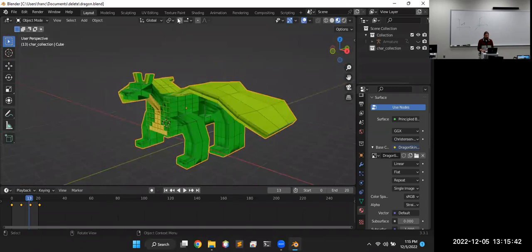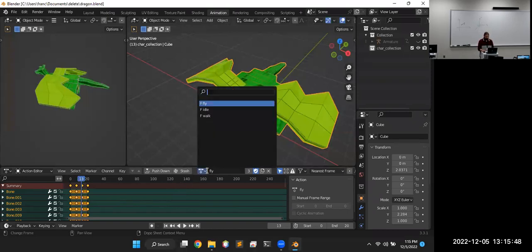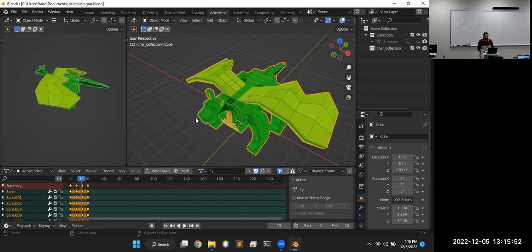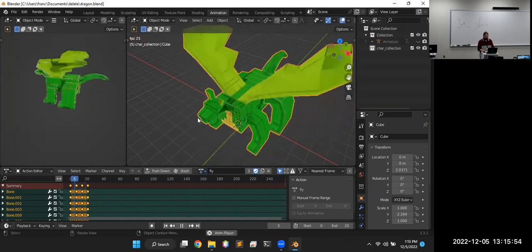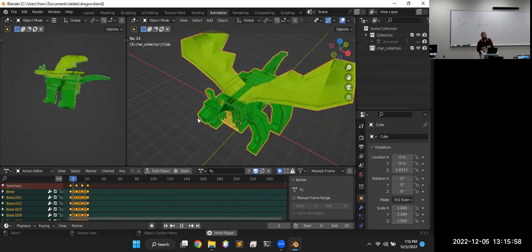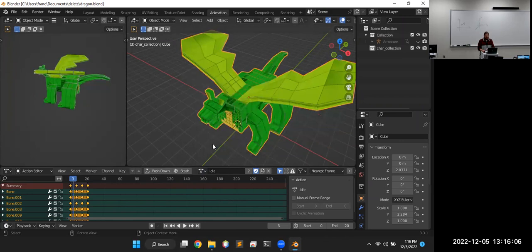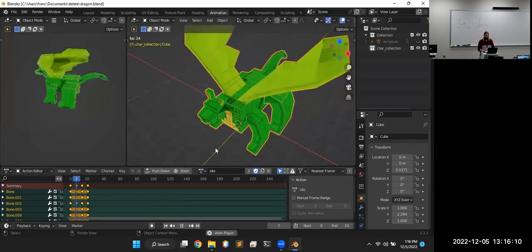And then this has a couple of animations. I only had one when we did it in class, but I've added a couple more here. There's a fly animation. We get that where the dragon's kind of flapping its wings. Not fancy animations. It was used as an example, so I still never even really finished the model. But it makes good classroom examples because we don't get lost in details. There's also an idle animation.